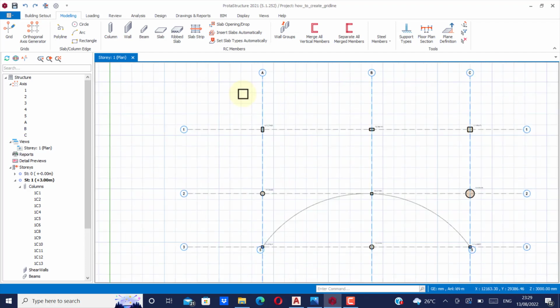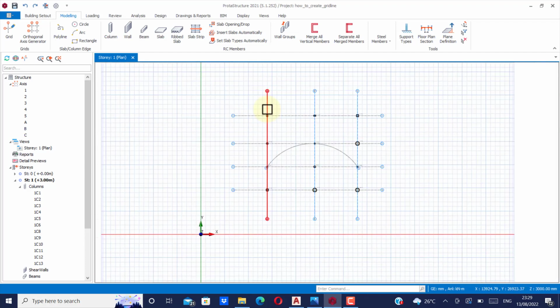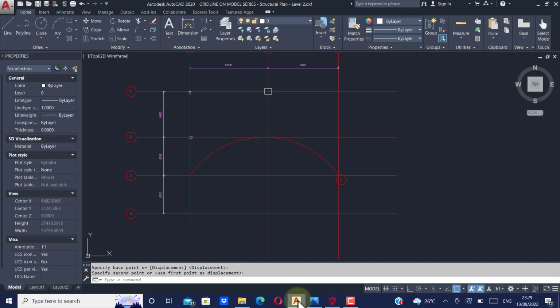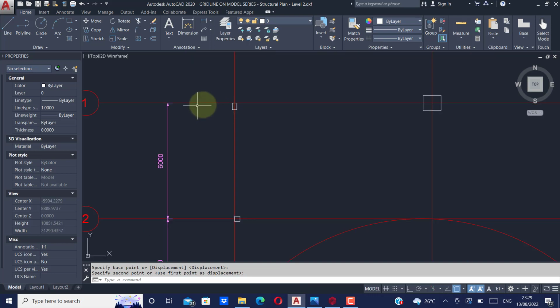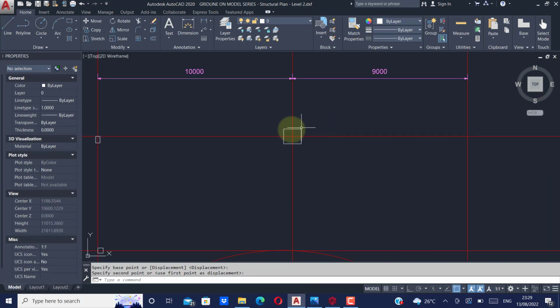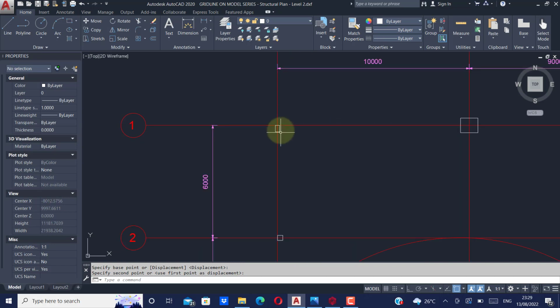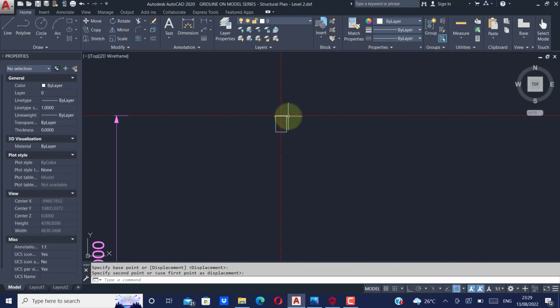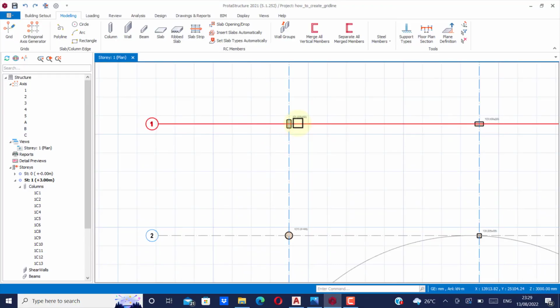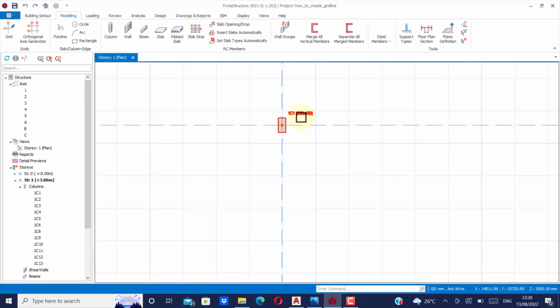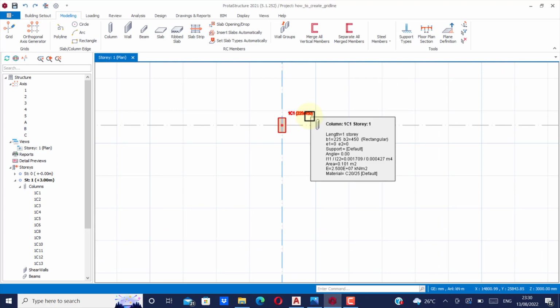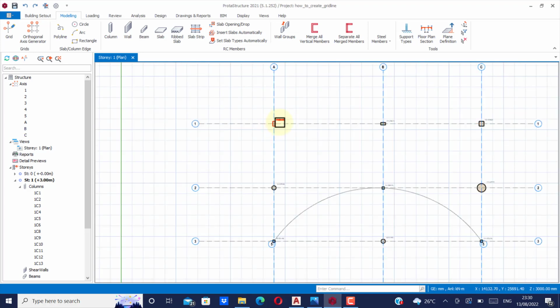Now let us try to do something different. Let's look at this column in AutoCAD, where you have, look at this one, you have center line to center line. But now this column is sitting at the edges, it's not pushing out like this. So let's try to draw this in AutoCAD. You can already have this and decide to edit it to that point. So we want to bring this column to the edge.